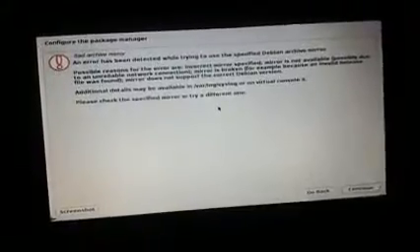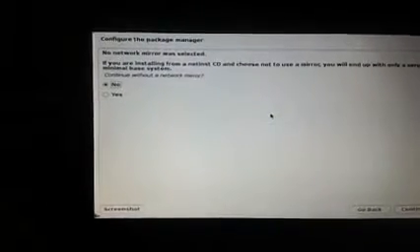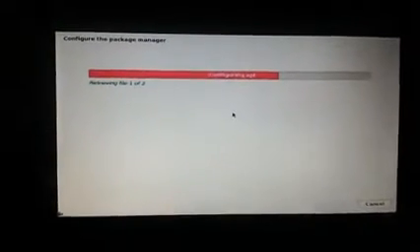Bad mirrors, so I will choose the go back option here. This is the go back option. Do you want to continue without a mirror? I will choose yes here, and then configuring APT.